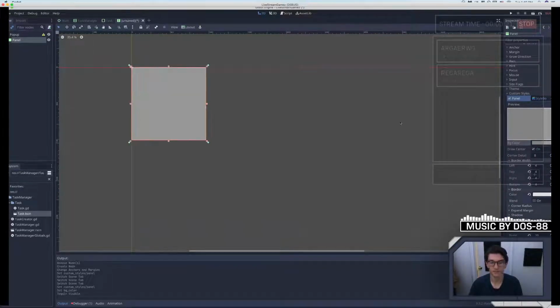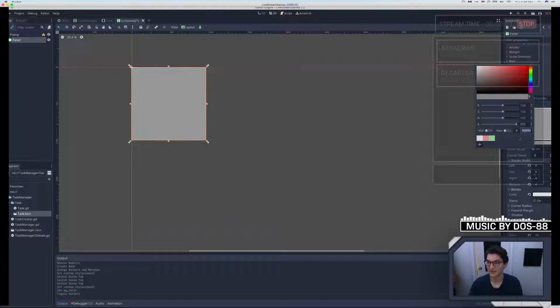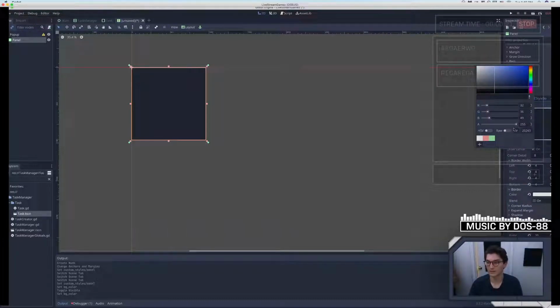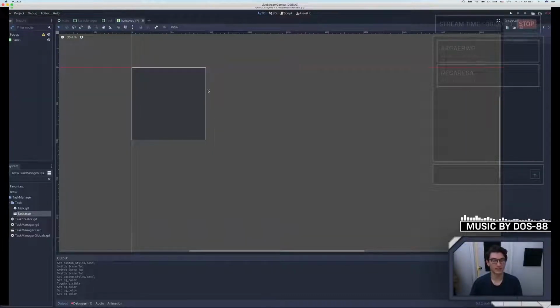Oh, because this has been hidden. Okay, fine. Okay, and then we want this to be this color, and then we'll take the opacity down to 0.5. Or whatever. I mean, 0.5 looks good, right? That's gonna look like it's fine.